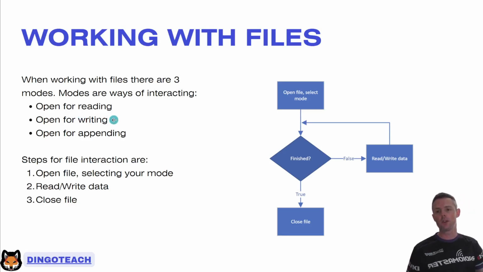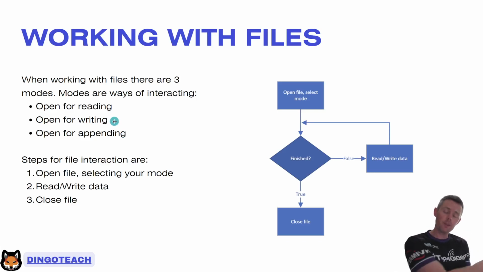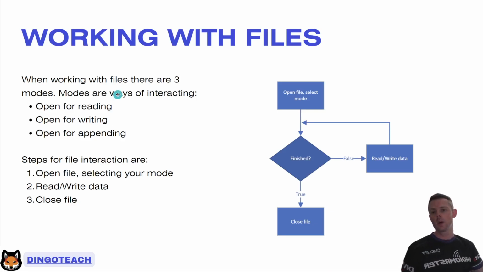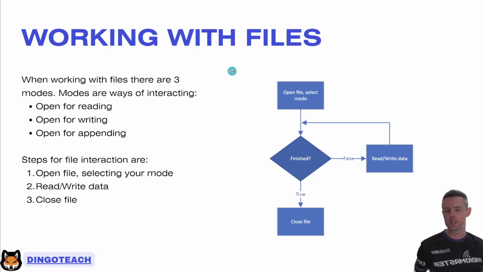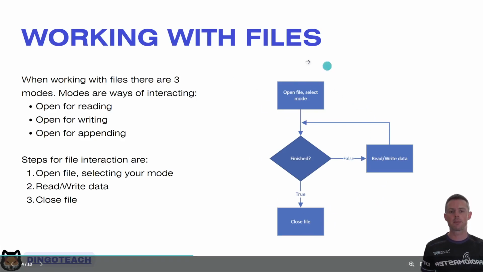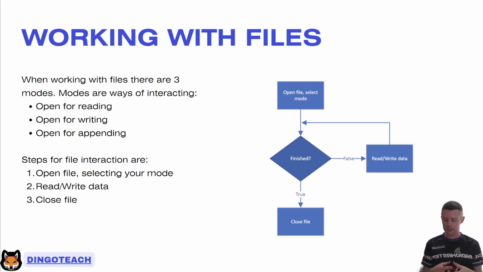The difference between writing and appending is that when you write, if there's something already there, it gets deleted and then it starts afresh. Whereas with appending, you open it up and you're adding onto the bottom of your file. Append, that's what that means, just like with our lists video that we just did. So there are our 3 steps. Make sure you do it, because if you forget to close your file, Windows is the one that's doing most of the work here, and it's actually going to keep it closed.